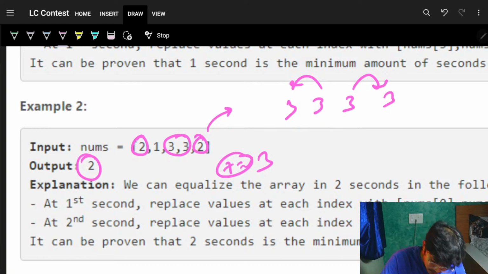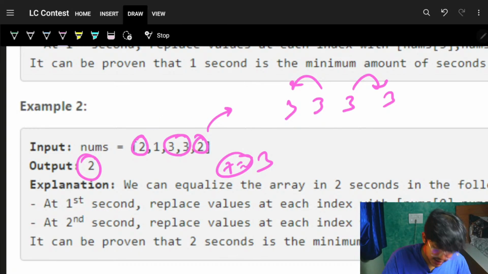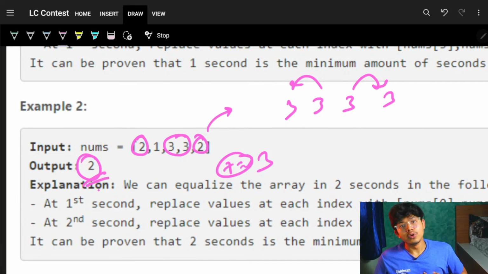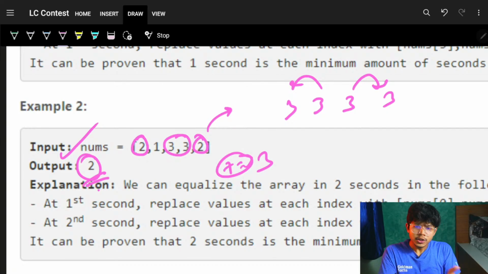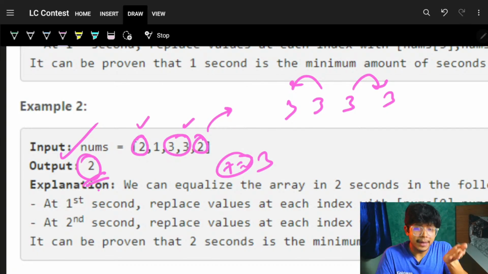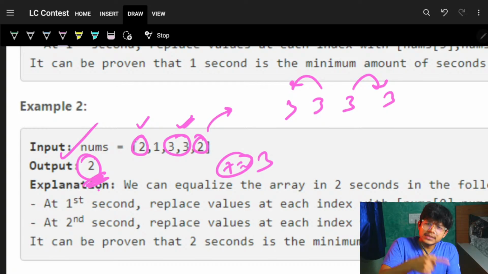Aryan, see, if I take a maximum frequency element, no matter if both are the same, I can still make my time the minimum time, because I am only concerned about the time, right? So what if I take a 2 or a 3? No matter, I'll take a 2, and by this also I'm getting 2 as the minimum time. If I take a 3, I'm still getting 2 as the minimum time. So for sure, I'll take a maximum frequency element.